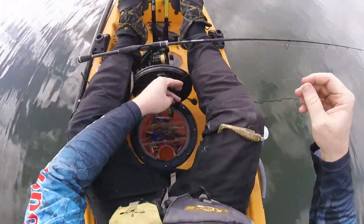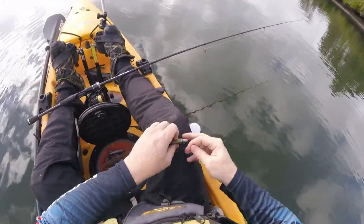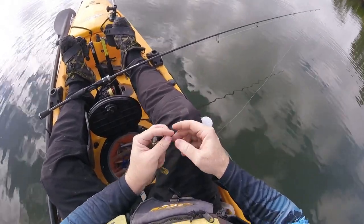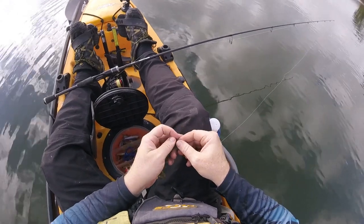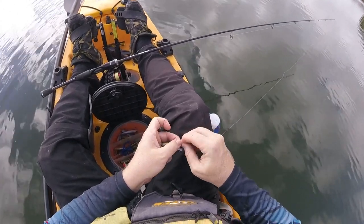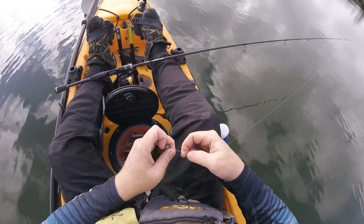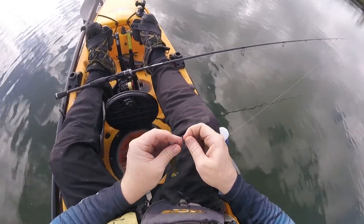Check out this bad boy. This is the 5-inch diesels. Let's see if we can't tempt a big mama.